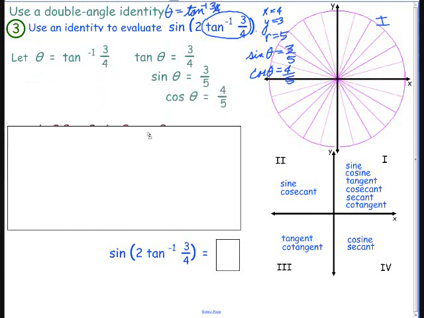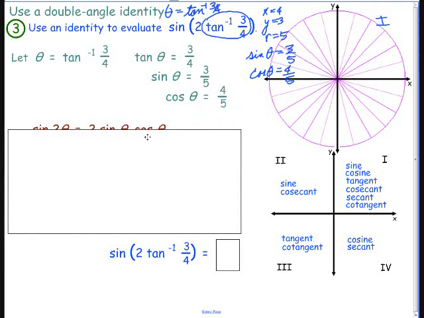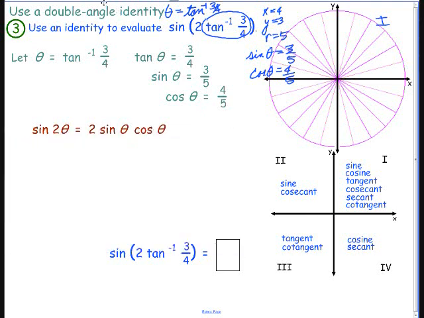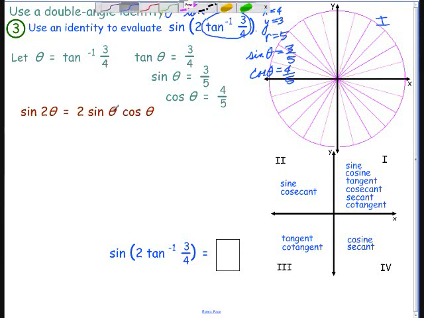All right, well, we got all that on our own. And we're going to use, yes, we wanted to find out what the sine of twice this would be. Easy enough, huh? So the sine of twice this is going to be 2 times the sine of the single angle, and I have the single angle stuff, 3/5.